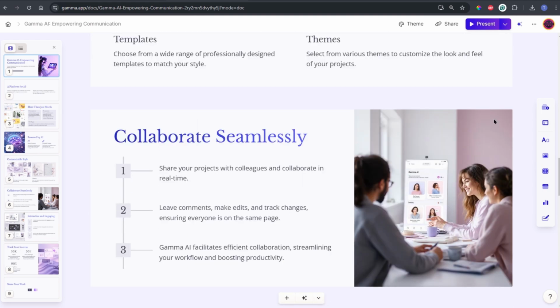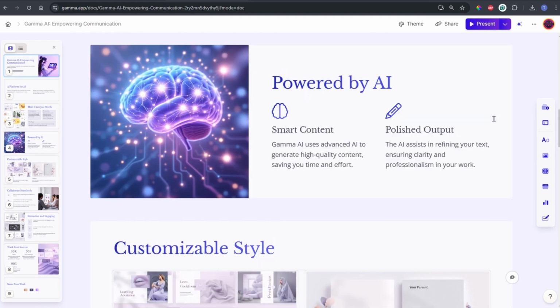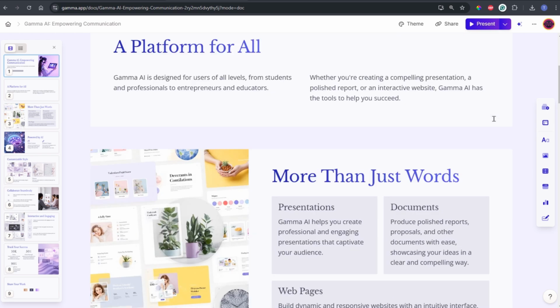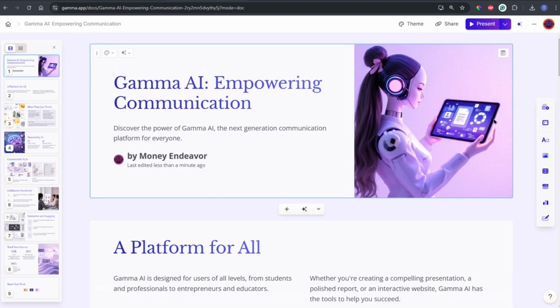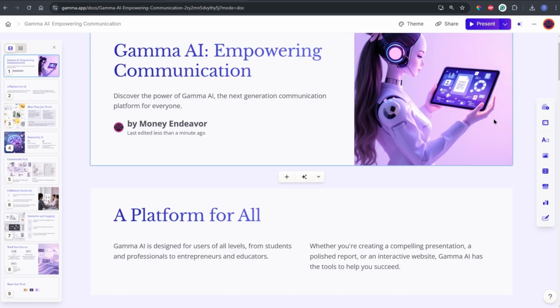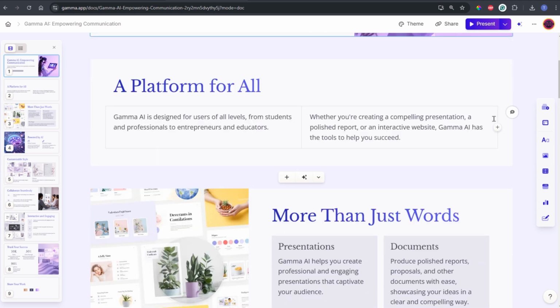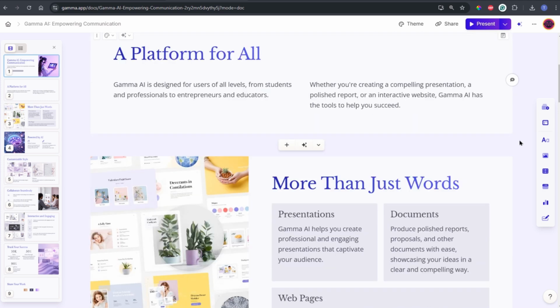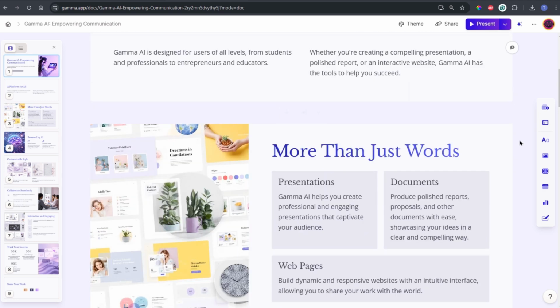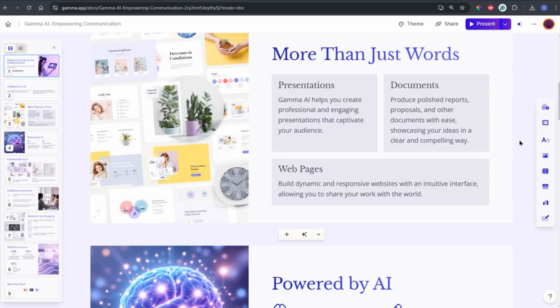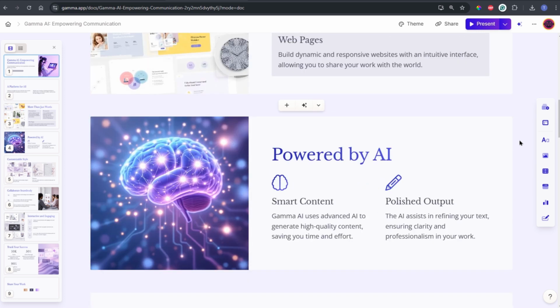As a business professional, create professional reports, presentations, and documents that impress clients and colleagues alike. As a content creator, produce visually rich and engaging content for your blog, website, or social media channels. Essentially, if you work with words, images, or ideas, Gamma AI can help you bring them to life in a way that's both efficient and stunning.